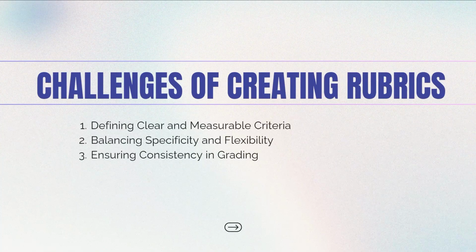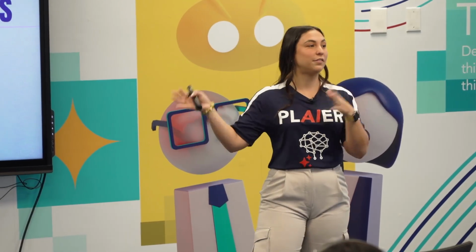Well, what are the challenges of creating rubrics? As an educator, I know that they can take so much time to create, and sometimes you might be too specific, and then that doesn't allow room for the students to be creative, or you might be really vague, and then the students can wander off in different directions and not hit those points.